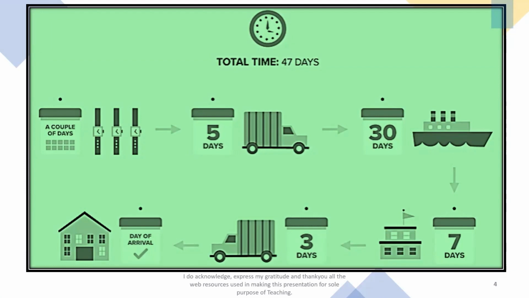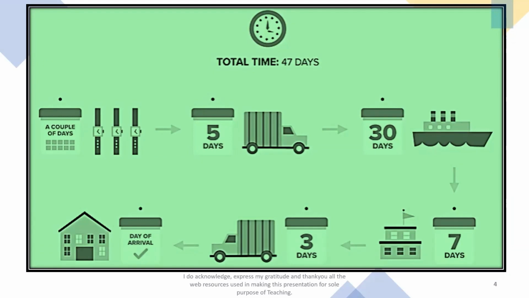We can see another picture on the screen right now, which indicates something. And what is that indication? You can see a couple of days' worth of transit you are seeing, correct? Meaning, this is the manufacturing premises, for example, from where the finished goods are sent by road in trucks and containers, and it reaches the port.